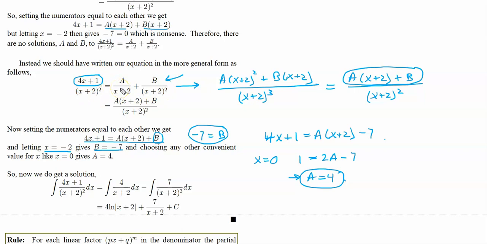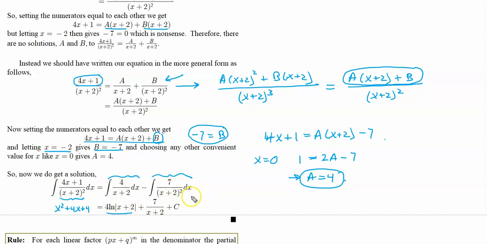So now what we have is this. So now we have the indefinite integral of (4x + 1) divided by (x + 2) squared. Remember previously this was x squared plus 4x plus 4, and we factored it as this. So now we can write this indefinite integral as the integral of 4 over x + 2, that's a over x + 2, minus 7 divided by (x + 2) squared. Now, the first integral is going to be 4 times the ln of the absolute value of x + 2.